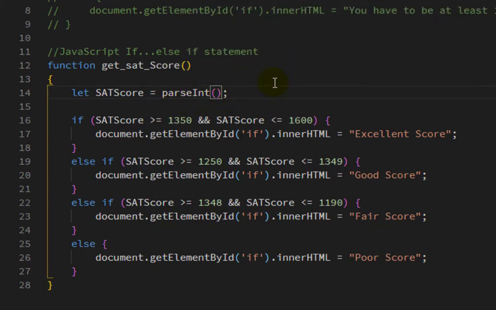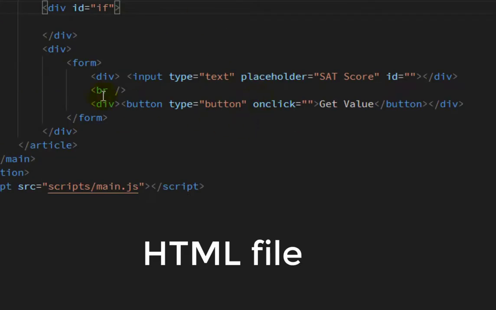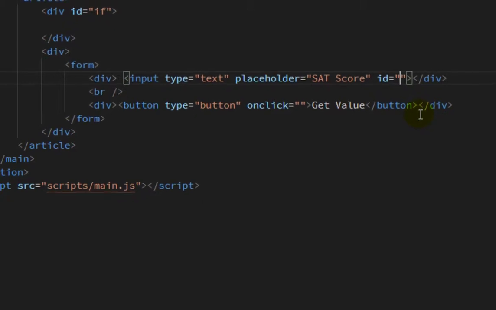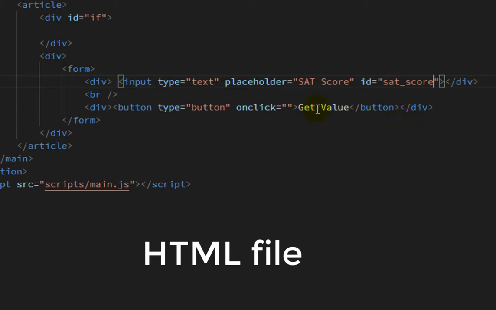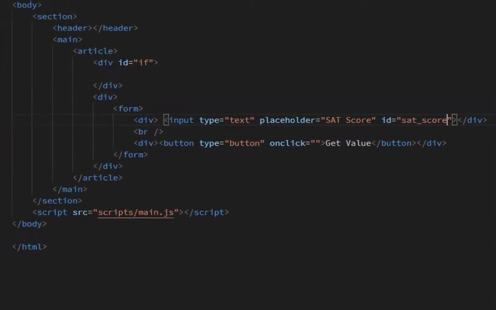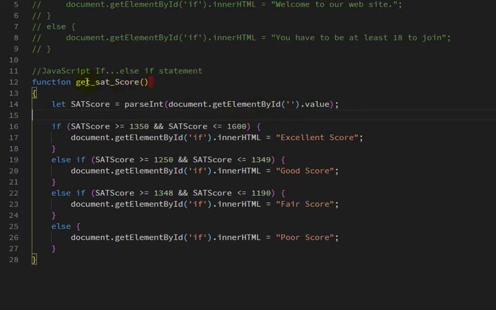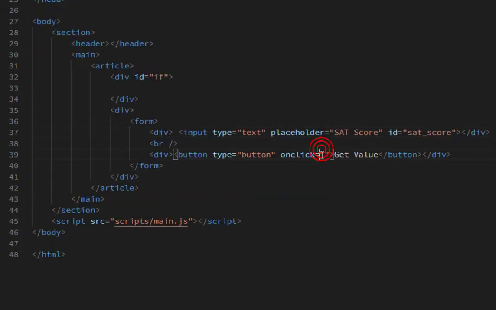To accept the value from the form, it's going to be set to the value that's inputted in a form. So let me show you. Here I started my form, and I have a text box and a placeholder, set score, and the ID, let's call it setScore, and then on the click event I will call the function. I'll call this function, pass it on a click event, and the input text box ID is setScore.